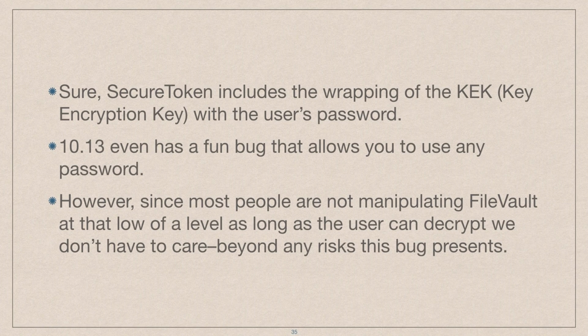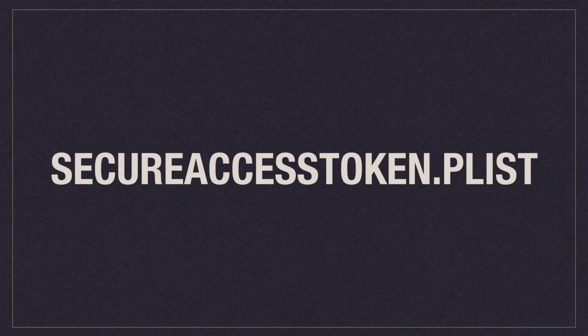I can't imagine too many of you are playing around with the wipe key or trying to decrypt the wipe key using the volume header key or anything like that. So unless you're doing those kind of things, Apple's description of what SecureToken is only really matters if SecureToken messes up and you have to fix it, right? So let's get back to the missing pieces here. So let's start with the Secure Access Token Key List.